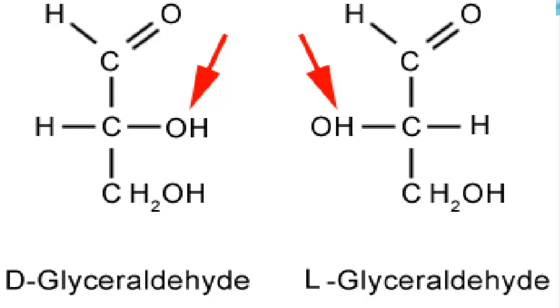So around this asymmetric carbon, if the orientation of the groups is different, then that kind of isomers are known as stereoisomers. So here, as you can see, glyceraldehyde, which is the smallest monosaccharide, is taken as the standard. If the OH group is on the right side, then it is known as D-glyceraldehyde, D isomer. And if the OH is on the left side, as pointed by the red arrow, then it is L isomer, L stereoisomer, then it is L-glyceraldehyde.